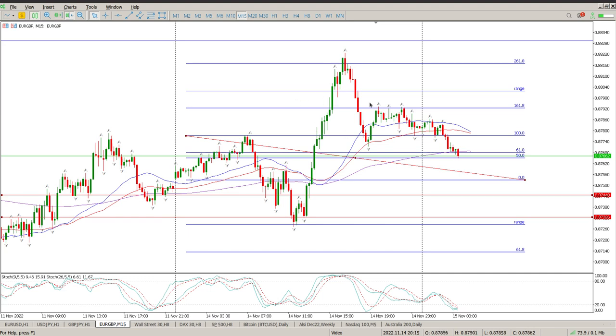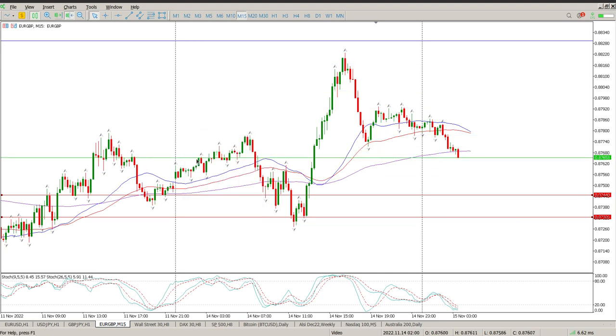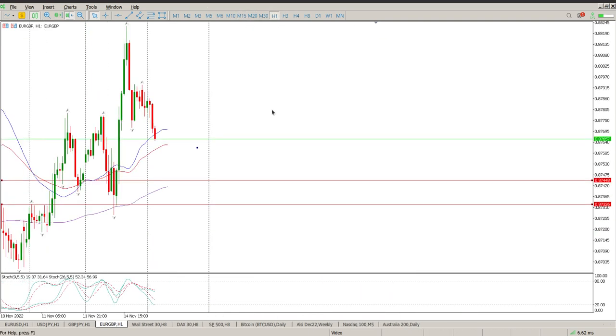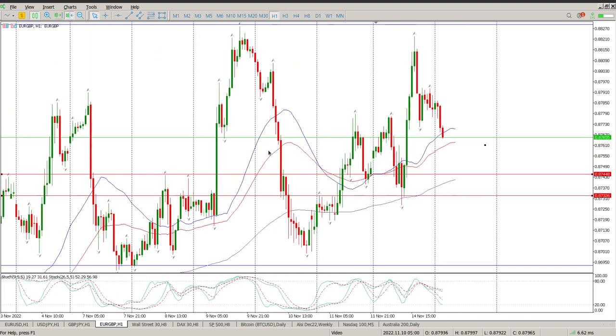A decent day where you can see all the levels being adhered to, but at the same time, you've also got a bit of chaos. So below the bottom of the range and above the bottom of the range. Doesn't often work out that way. So typically once you've broken the range, you stay below that range for the day. But when you're going above and below the range, it's like above and below the moving averages, and it just indicates confusion. Anyway, enough of that.